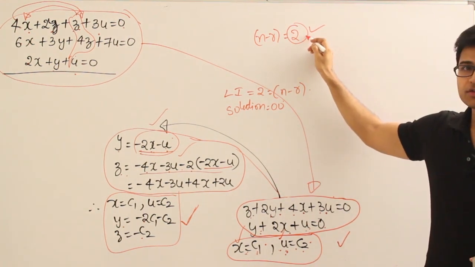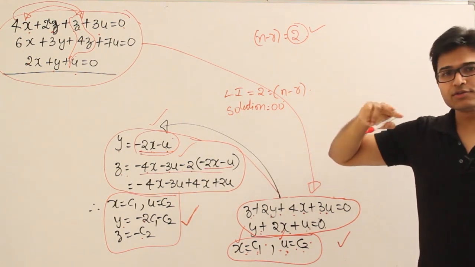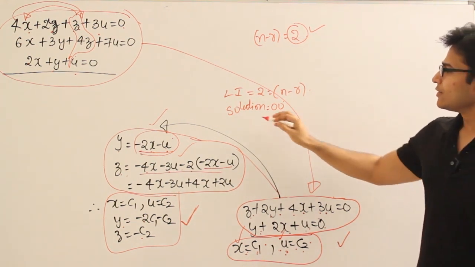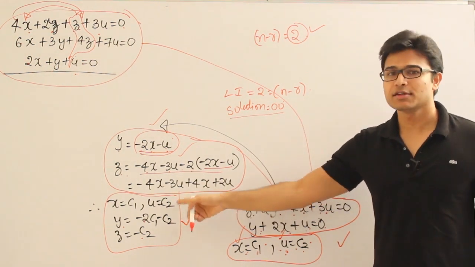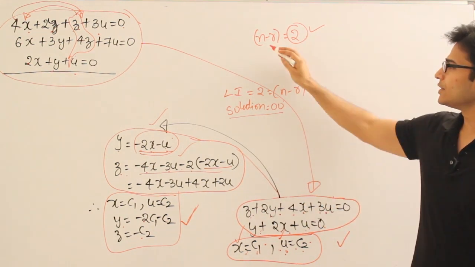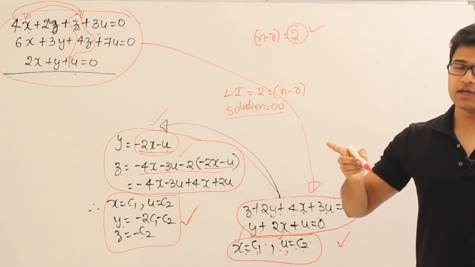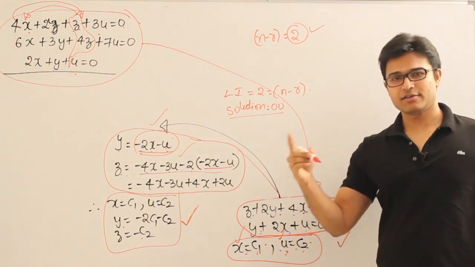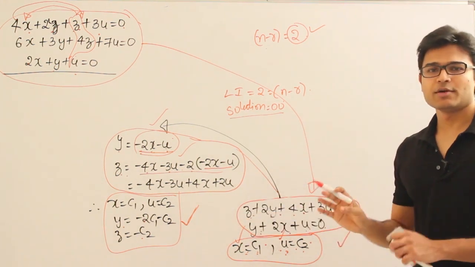These unknowns are assigned some random values, right? And these are the 2 things you can say. And then the number of solutions is infinite, and this is the general solution. These 4 points you should remember. Got it? The number of linearly independent solutions, and then the number of variables which will be assigned random values, and then what is the general solution, and what is the total number of solutions.